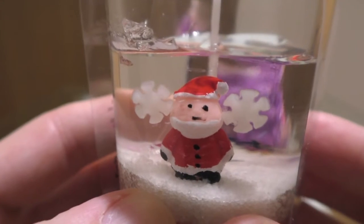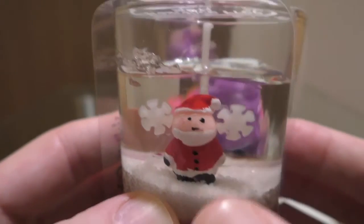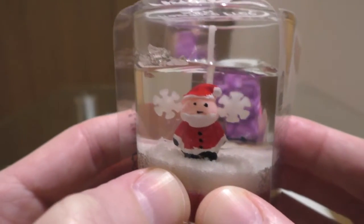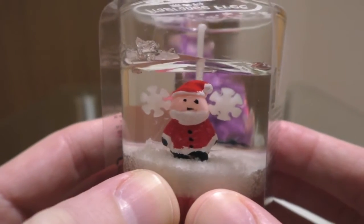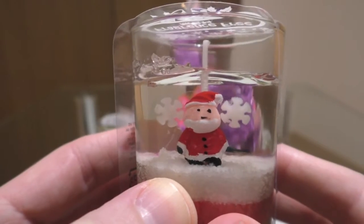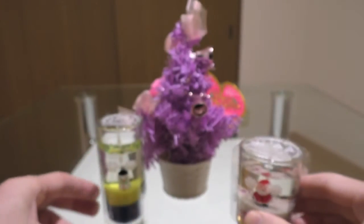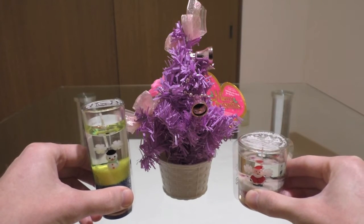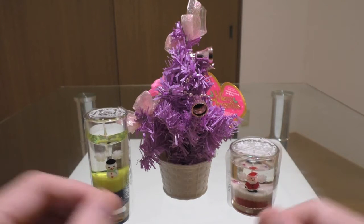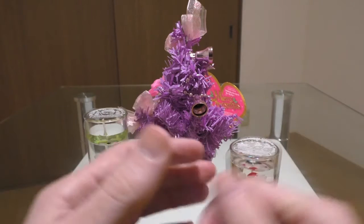Now you can sense fear in those eyes. So much fear, in fact, that his mustache has completely disappeared. Yes, he knows his only fate is to die through suffocation in this, or die from heat from that. Every child's dream. Well, there you go. Let's decorate our lovely purple rose tree with our happy snowman and our ominous looking Father Christmas. But now we have the lighting and the tree.